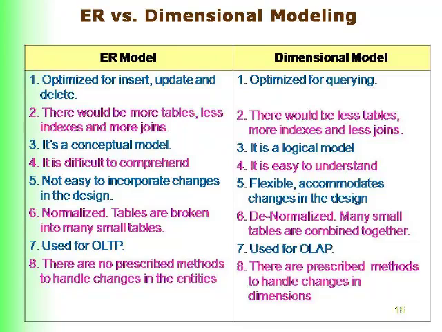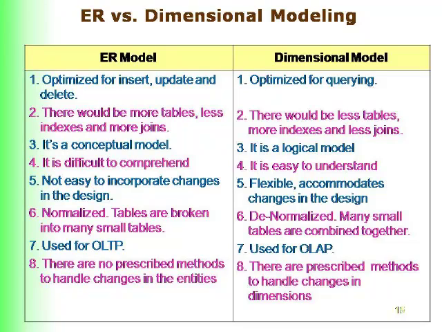ER model is normalized in nature, in the sense that whenever you convert the ER model into a relational model by using the normalization process, we remove the redundancy and overcome the anomalies. Tables are broken into many small tables, which is the decomposition process. In normalization, we widely use the decomposition process to overcome the redundancy and anomalies. But in the case of dimensional model, they are highly denormalized. Many small tables are combined together. That means you are grouping the tables into a single larger table, which introduces redundancy. That is why it is denormalized in nature.